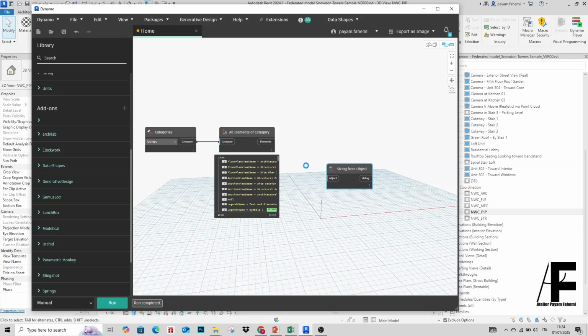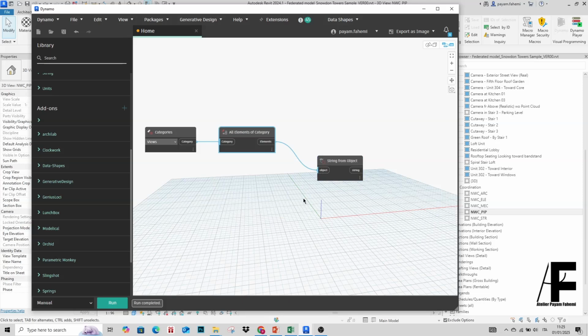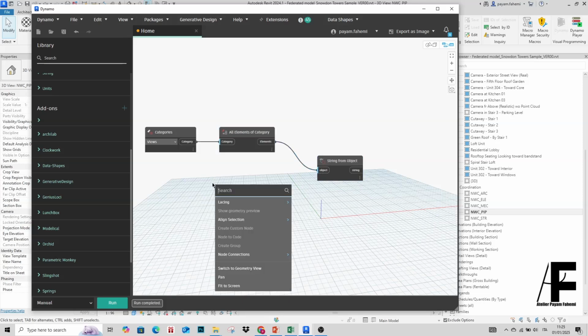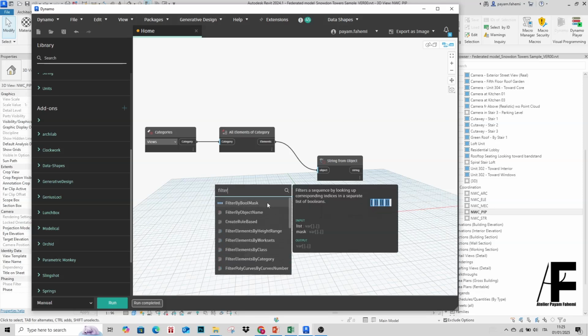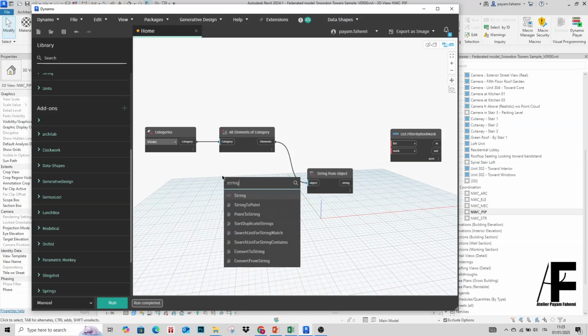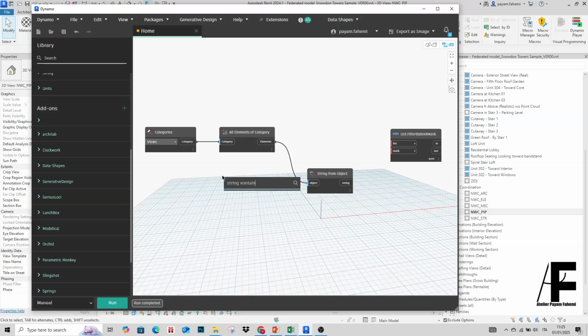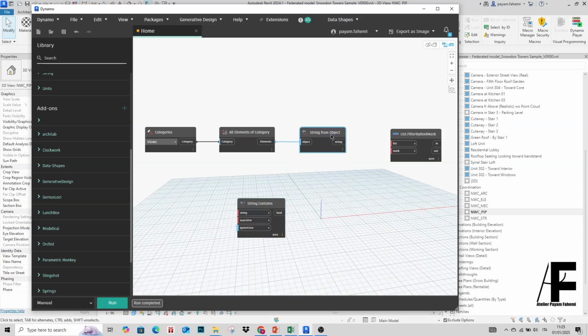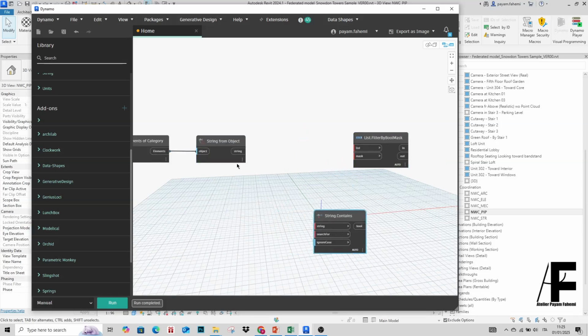To filter them out, we need to convert them to strings. I'm going to feed this to String from Object and then to List Filter by Boolean Mask. Here we can bring out String Contains.